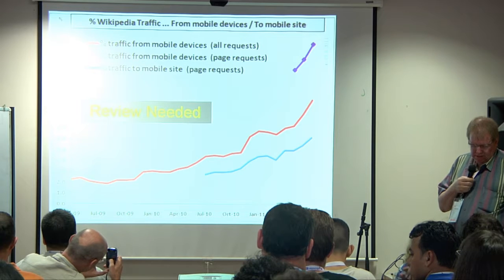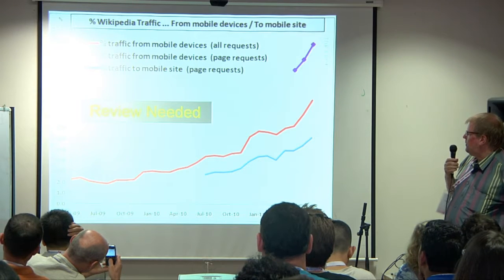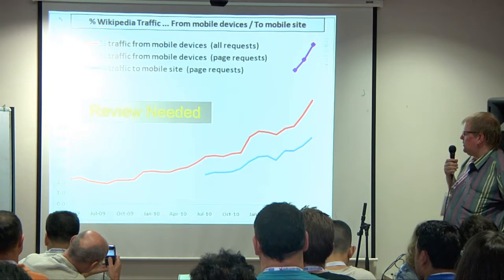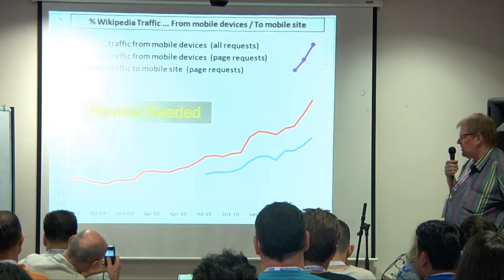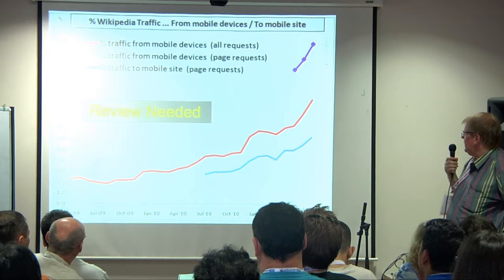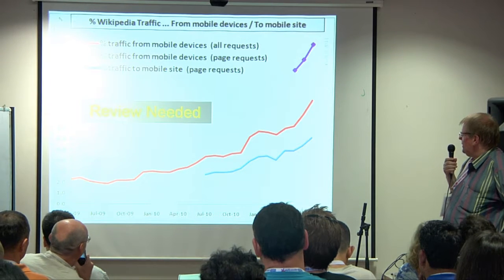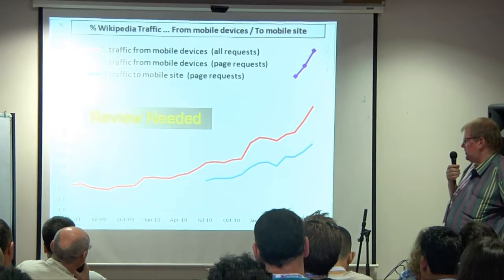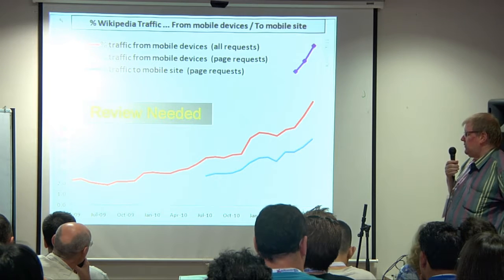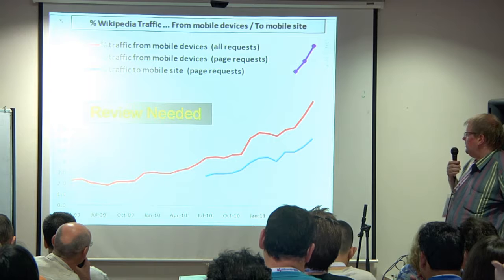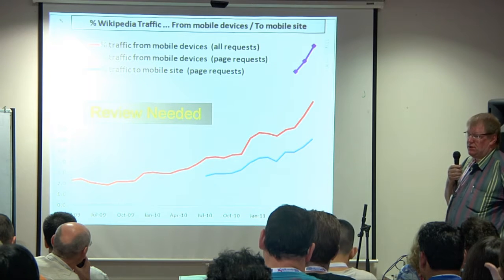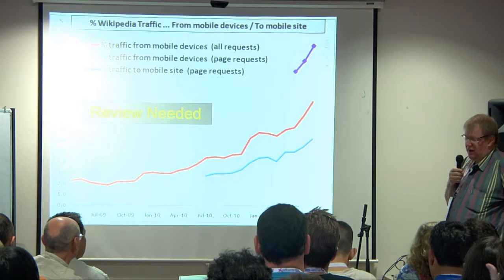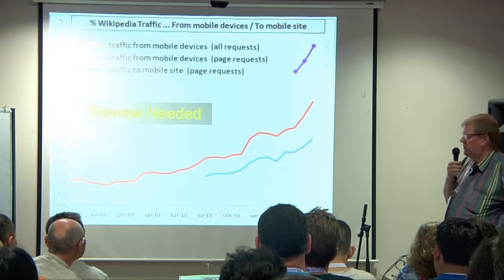We've been counting the percentage mobile for quite a long time already, and there are different definitions that you can use. The first one, the most obvious one, and what most people think of if you talk about mobile traffic, is traffic going to our mobile site. Which is probably mostly from mobile devices, but it doesn't have to be. Some people with a very slow connection might find out that even from a desktop it could be useful to go to the mobile site.